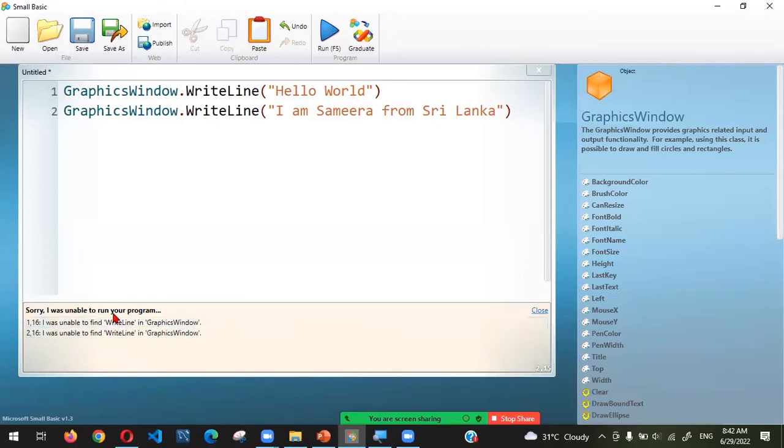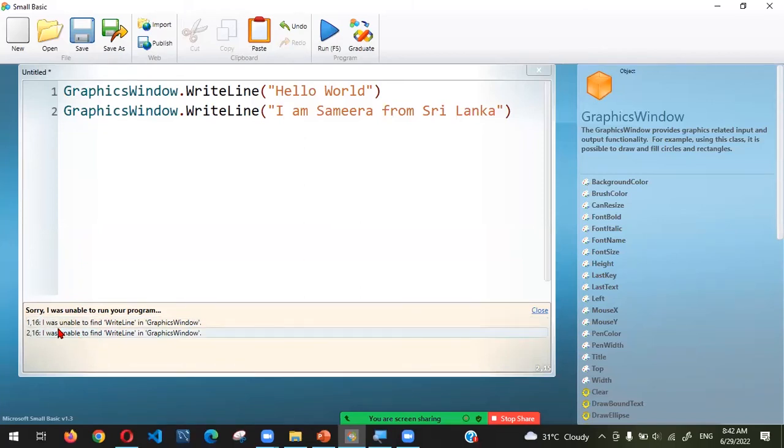In this part it shows errors related to our code. If we have some errors related to our code, those errors are shown here. That's why this programming language is very easy. Here, sorry, I was unable to run your program.